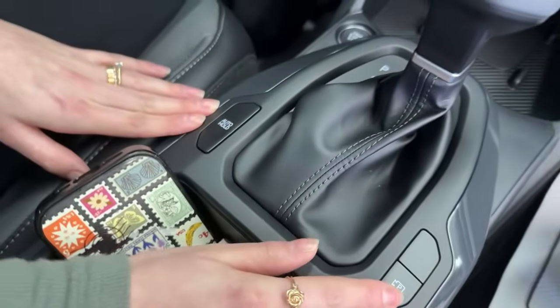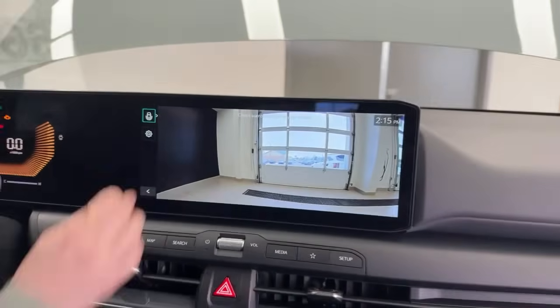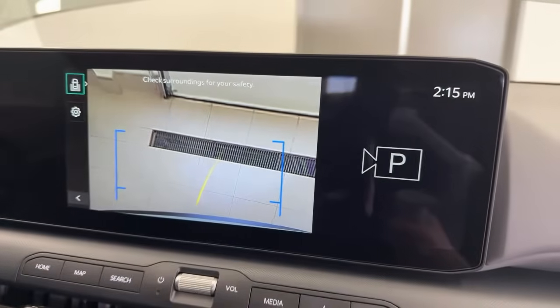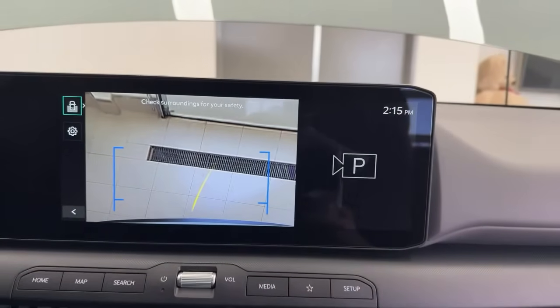Auto hold we still have. And then your rear view camera, which will of course come up as the vehicle is put into reverse. And you even have a top-down viewpoint as well as a wide point. And you'll notice that each of these viewpoints are still going to show you where the vehicle is going to end up based on how the steering wheel is turned and the wheels are facing. The camera quality is incredible too. Better than what we film on.